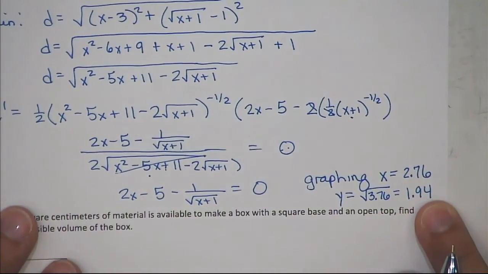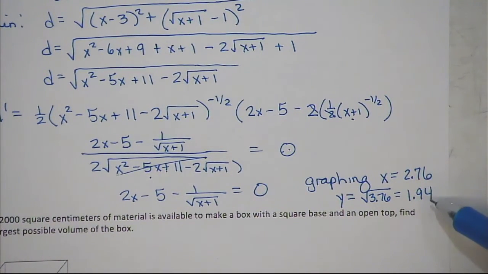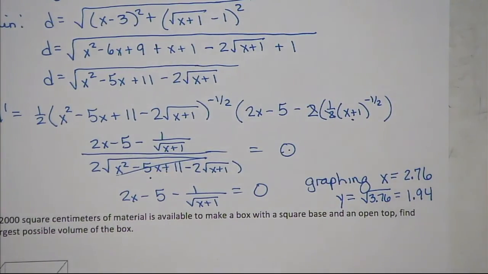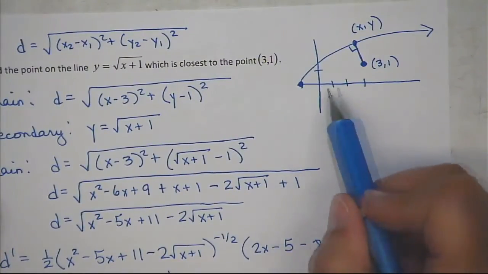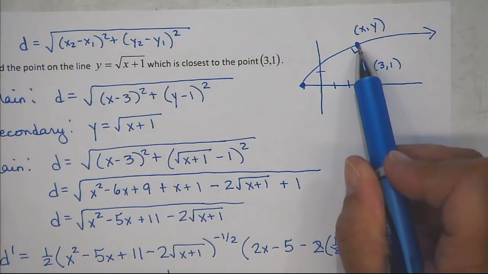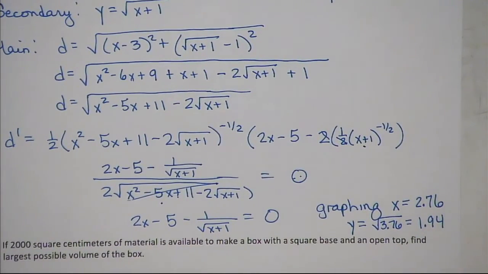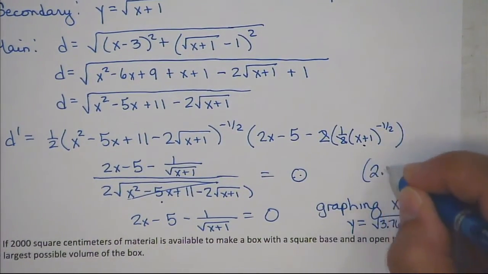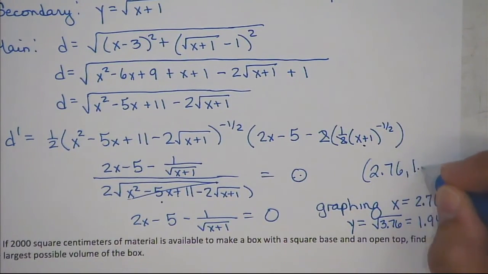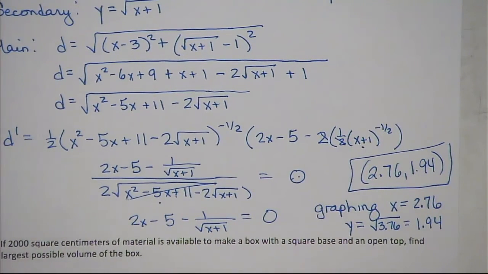Okay, so look at our picture. Does that make sense? That the point closest to (3, 1) is a little bit less than 3 and a little bit less than 2. Look at my dot on my paper. I went between 2 and 3, and then I went up. So that seems right, just kind of eyeballing. I feel like we did the right thing. So there's our ordered pair. That is the point closest to the point (3, 1). Okay.